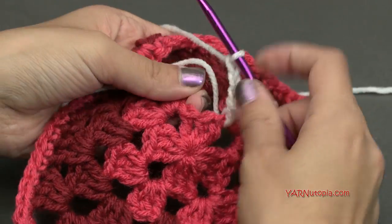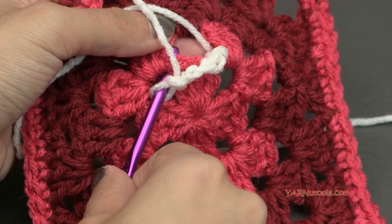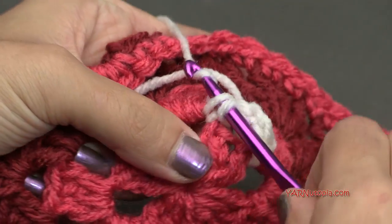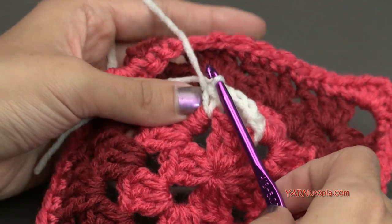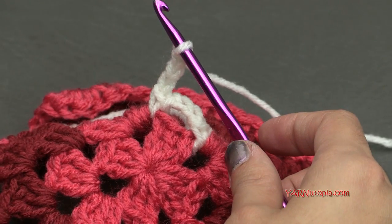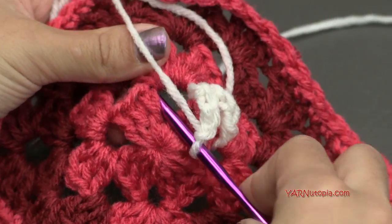Hop to this next point here, this next corner on this side of this grouping from round 1. Okay. Yarn over, pull through, and then yarn over and pull through 2 loops. Okay, just like that. Then chain 3, 1, 2, 3, and then we're going to single crochet on the other side of this right in here.